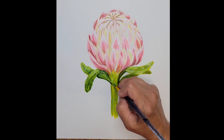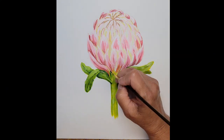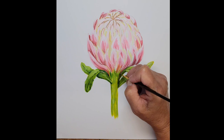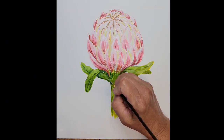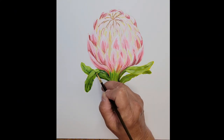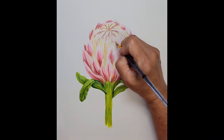We're just about finished with this tutorial. If you have any questions on how to paint any part of this, drop them in the comment section and I would be happy to answer them. The last little bit on this painting is switching to the size zero liner brush. I'm using that liner brush with a watery application of paint and making vertical strokes, pulling down towards the bottom of the stem — that adds a lot of visual interest and texture to your stem. Then I use that little tiny brush also with a brighter highlight, more white added to the medium olive green, which gives you a brighter highlight.